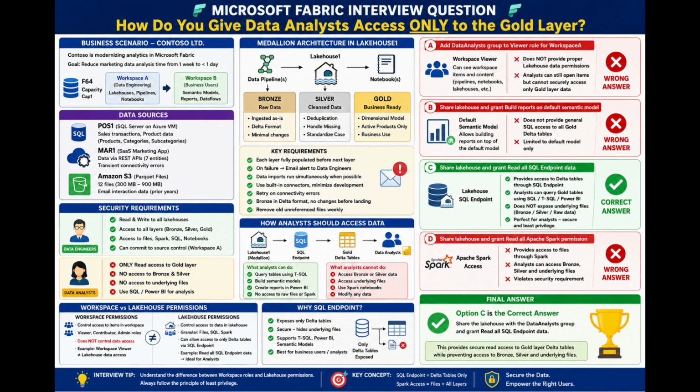Now the security requirement states that data engineers need full read-write access. The data analysts should only access the gold layer, that is the end table, the delta table. Data analysts must not access bronze or the silver layer, which has the raw and cleansed data. So which configuration should you use? Now here are your options.